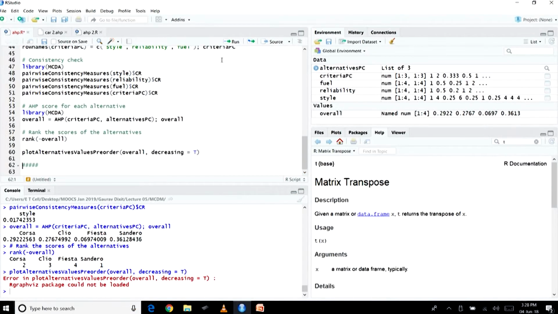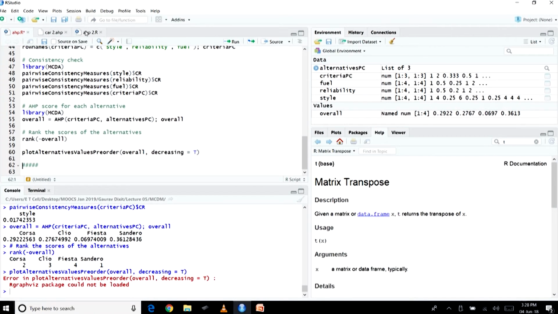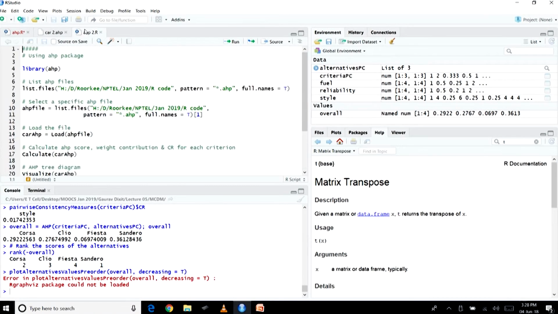There is another package that is available which also has the AHP implementation. Rather, it is specifically devoted to AHP, and the name of the package is AHP itself. In the previous lecture we have gone through the installation of that package. So, what we will do now is the same exercise, choice of a small car, that we have gone through right now, and go through it again using this second package, AHP. So, let us go to the next file that we have here.